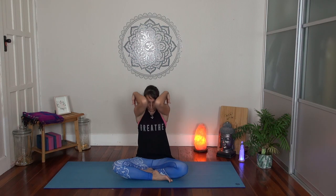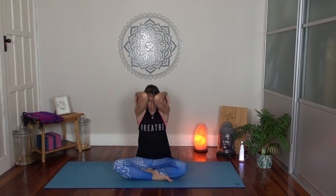Inhale, come up. Bring those arms out to the side. Touch your shoulders. Drop the elbows down. Inhale, take them up. Maybe even touch them in the front. It's alright if they don't touch. Exhale down. Inhale up. Exhale down. Inhale up. Exhale down. Inhale up and reverse.